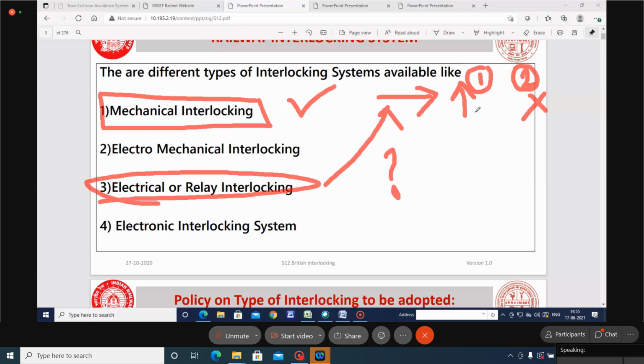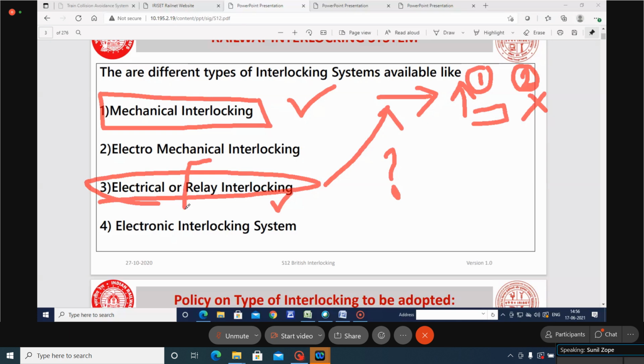I am ensuring the interlocking directly through levers. But how is that achieved in relay interlocking? We don't have any physical interlocking between knobs or switches, yet we are achieving the interlocking.